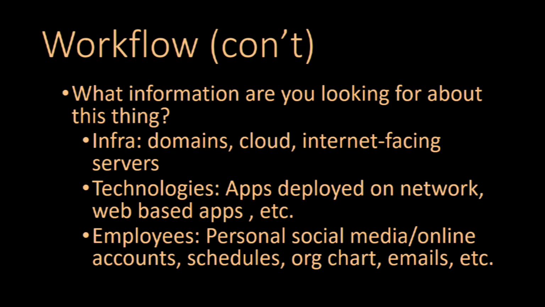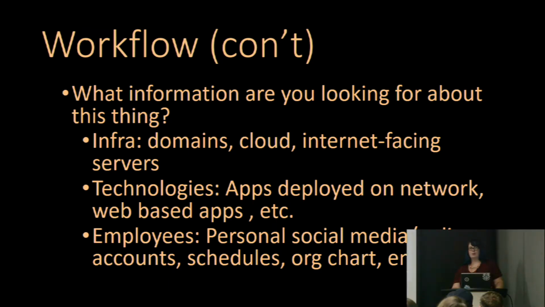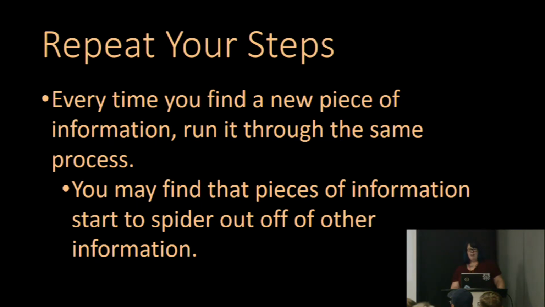And then with the employees, you're going to want to look through personal and online social media, that kind of thing. You're also looking for anything that could give you an indication of their schedule. The org chart obviously is useful because if you end up needing to do some more targeted phishing, knowing who reports to who, things like that. And obviously the emails of individuals in the company, because that's probably going to be the first vector you're going to go to if you have to resort to phishing them. So I'm going to harp on this throughout this talk.